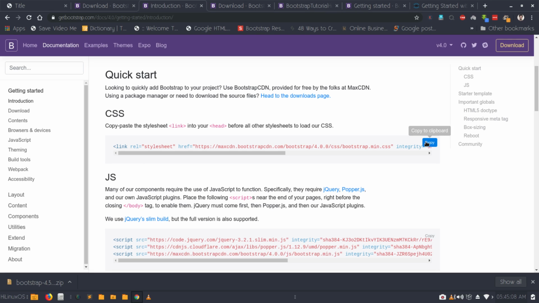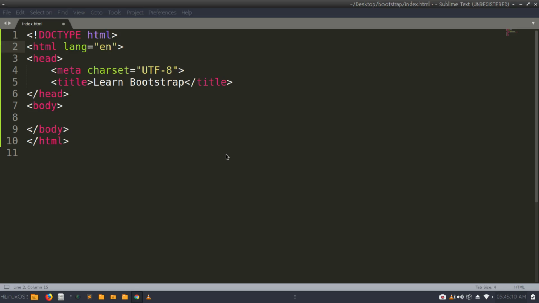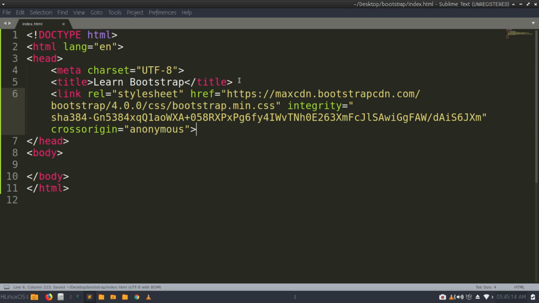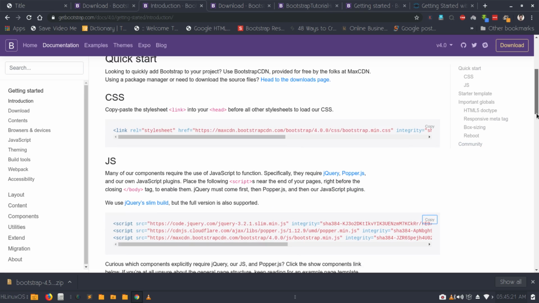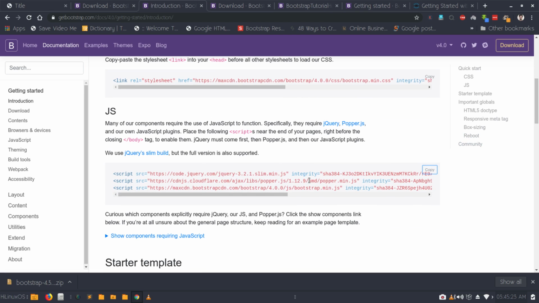Now we can copy this CSS link, and just after title tag you can paste this here. Next, we need to include JavaScript and jQuery files.